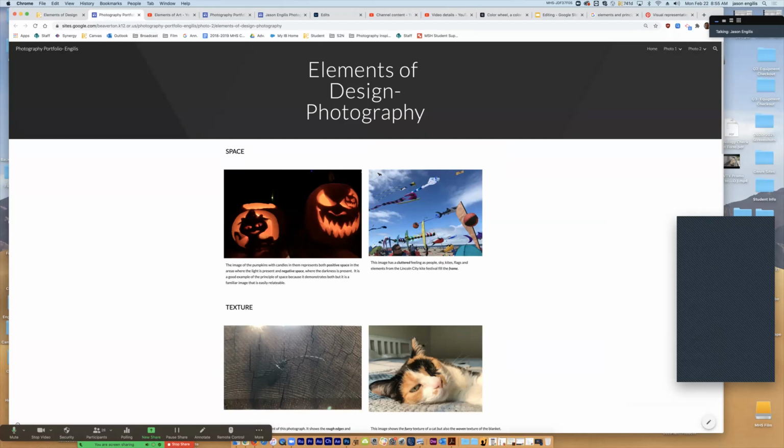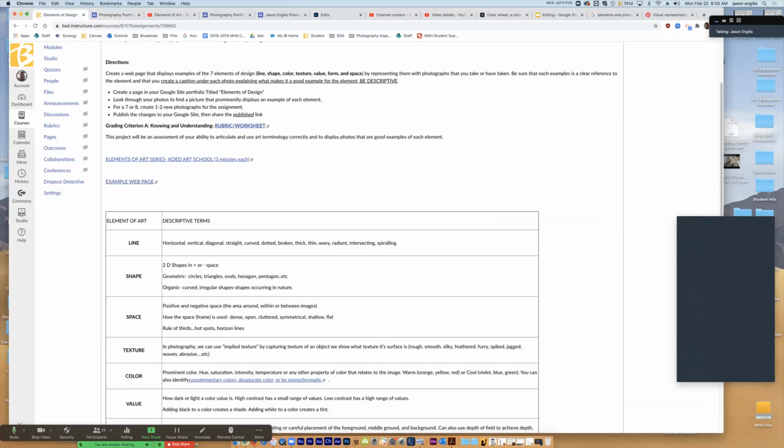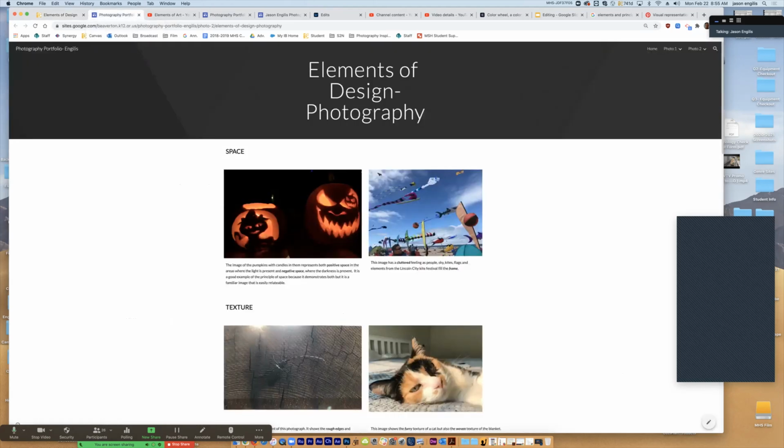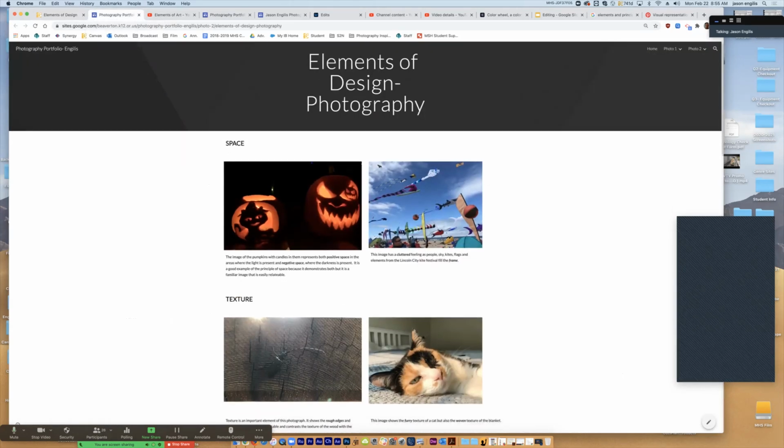And that's why, again, when you're doing this assignment, you want to keep going back to the descriptive terms that I've given to you. And the more descriptive you are, the more consistent you are, meaning that you're describing each of these and not just getting one really well and the rest you're just saying, well, I'll use space, the stronger your score will be. I want to know that you're thinking about your photographs. I want to know that you're choosing good photographs for each element. That's really, really important. So I chose two for each, just to go in two different directions.